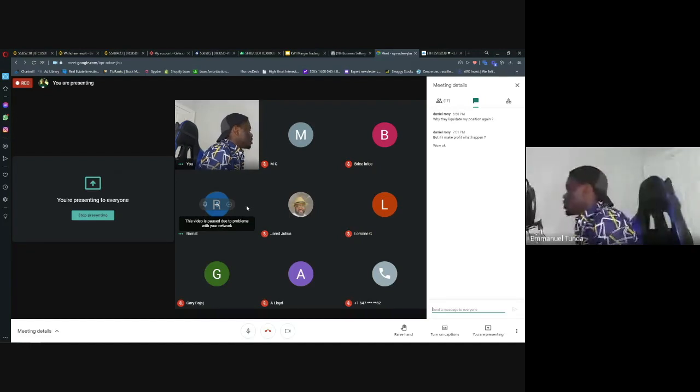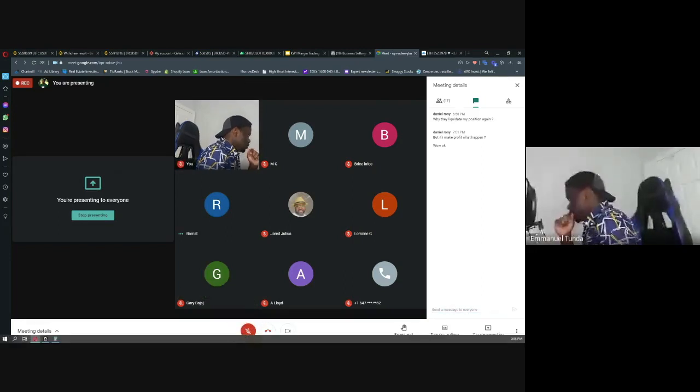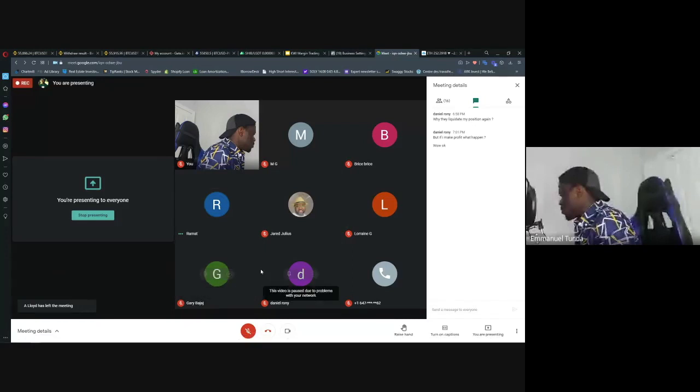Then the second question I have is, I know these features and margin also apply to crypto trading. I know it's not financial advice, but what is the best position one can take in terms of crypto trading? Because you know the volatility is much and all that.